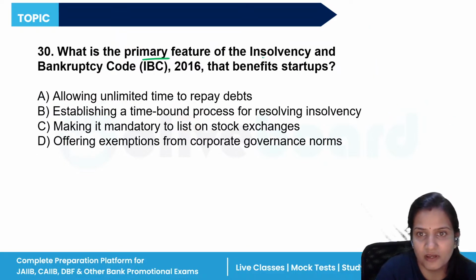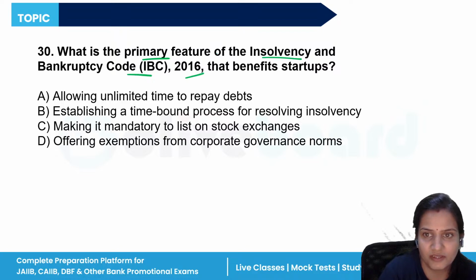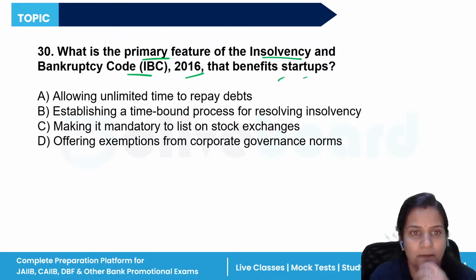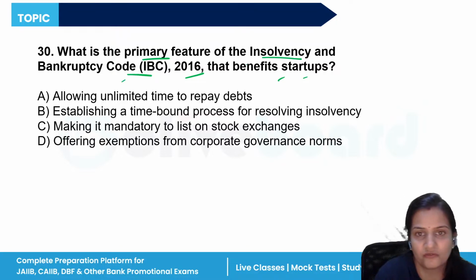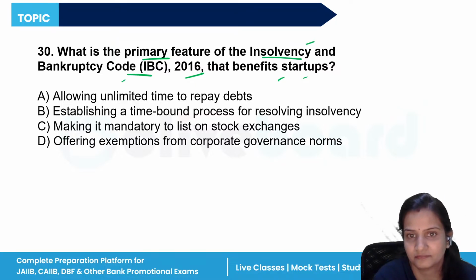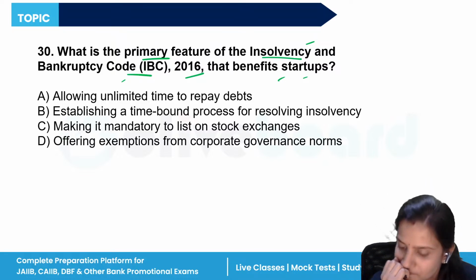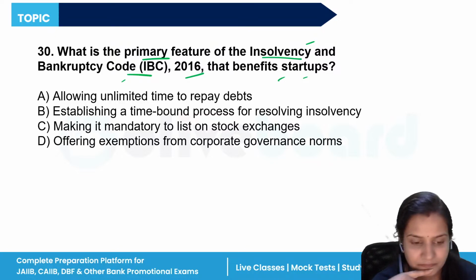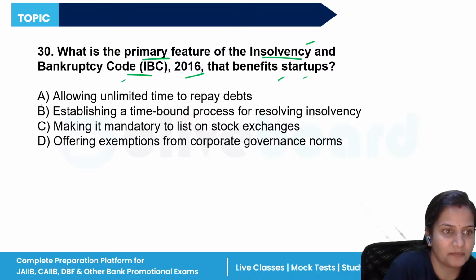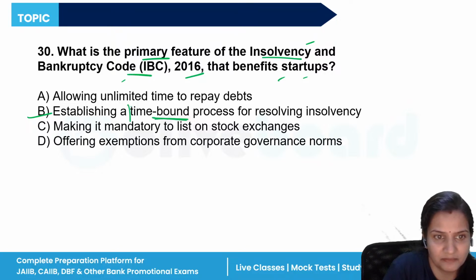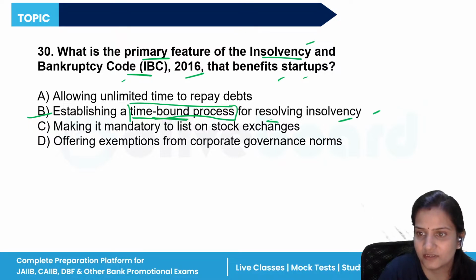What is the primary feature of the Insolvency and Bankruptcy Code 2016 that benefits startups? Basically, for what purpose has this initiative been established? What was the reason behind this? So that they can create the benefit for startups. Tell me. Yes, establishing a time bound process, a time limit is being given for resolving insolvencies.